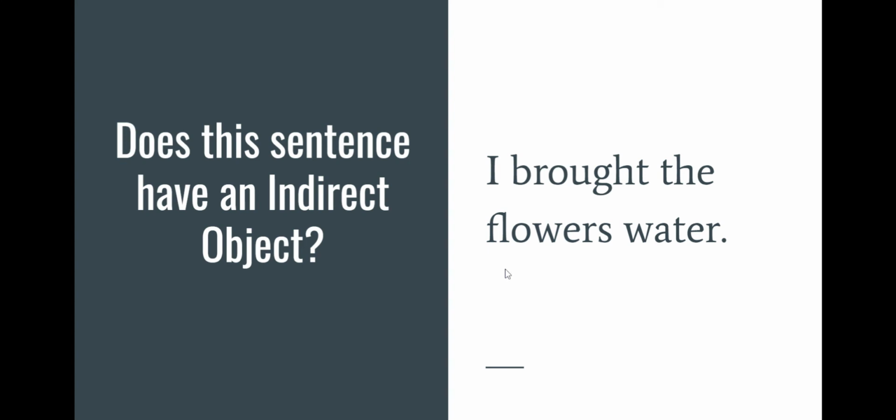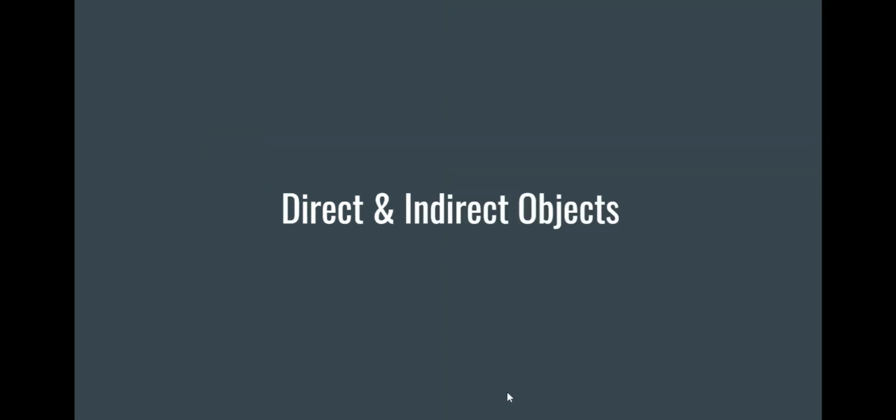I brought the flowers water, on the other hand. We've got the subject I, the verb brought. I brought what? Water. So that's the direct object. I brought the water to what or for what? The flowers. So this one is a yes because there's not a to or for in front of that word flowers. So let's look at them together.